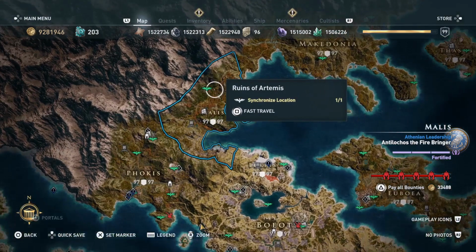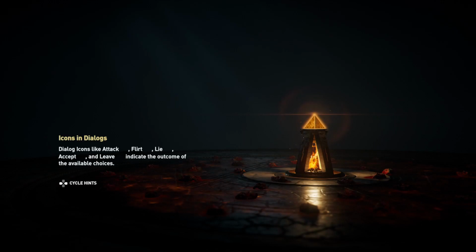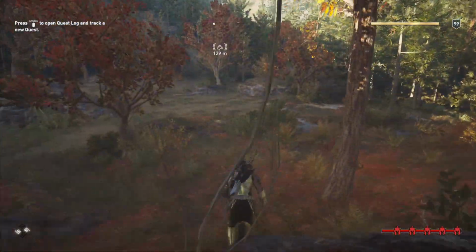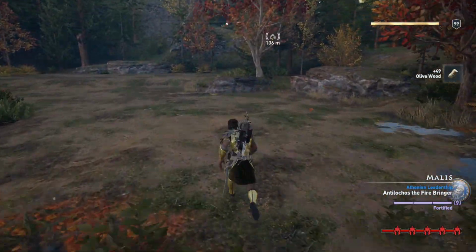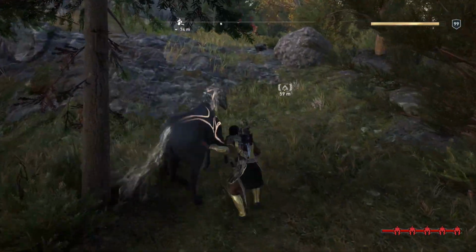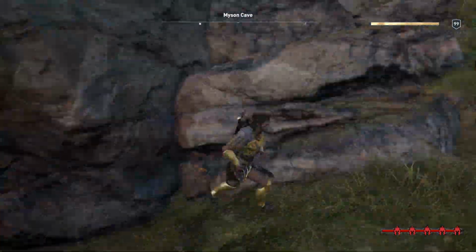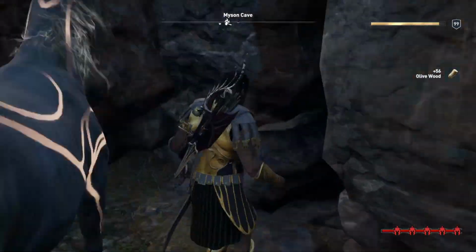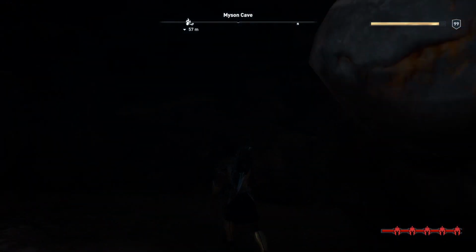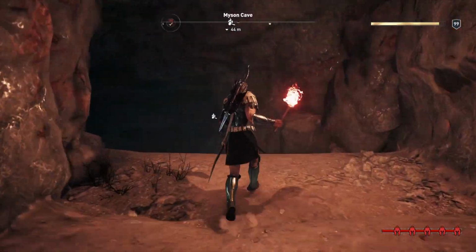And there's one last blacksmith I want to show you, which is in Malis, in Myson Cave. The reason you should visit this cave or blacksmith from time to time is that there's a special blacksmith in there that will teach you, for a small fee, how to get new abilities. Or sorry, new engravings, should I say. So we'll just make our way through the cave. It's not too long. There he is.